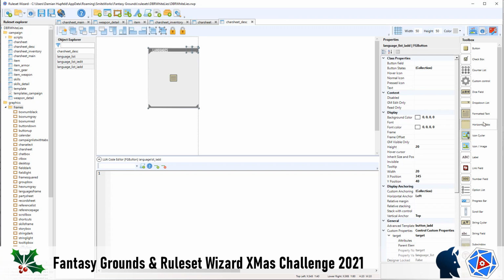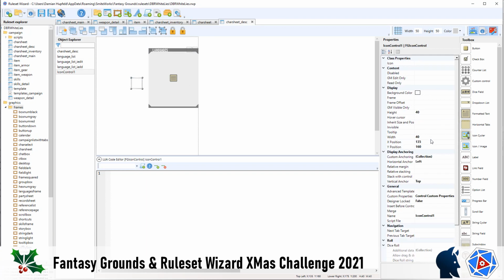We want to put in a new icon. 40 high is fine. Width is going to be 390. It's going to start at 0 and 0. We're going to call this agent frame.